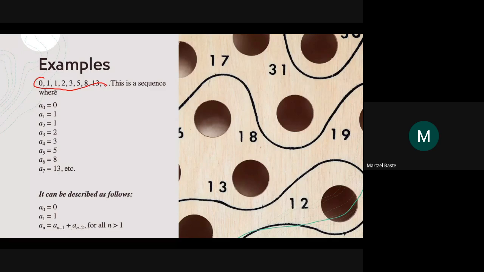Again, the resulting value of the next number in the series is the sum of the previous two values. So 0 plus 1 is 1, and 1 plus 1 is 2, 2 plus 1 is 3, 3 plus 2 is 5, 5 plus 3 is 8, and then 8 plus 5 is 13, and so on and so forth. So using this number series, we can say that the above sequence can be described like this.